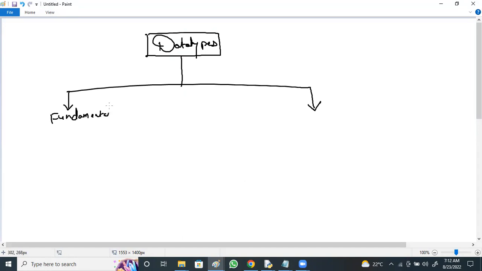Observe here: fundamental data types and collection data types.